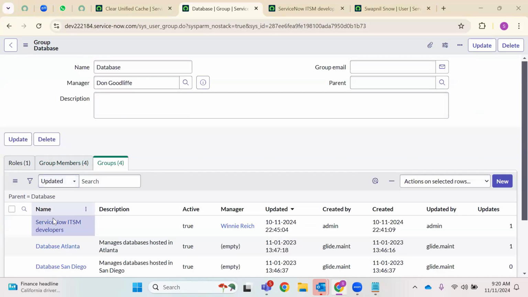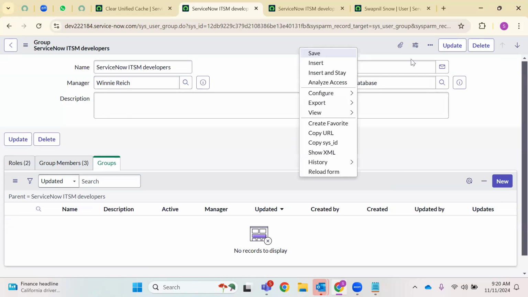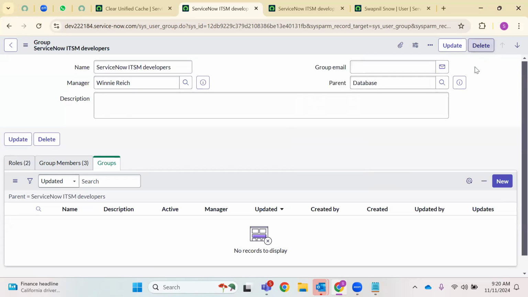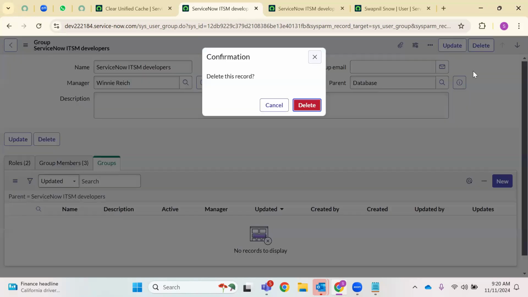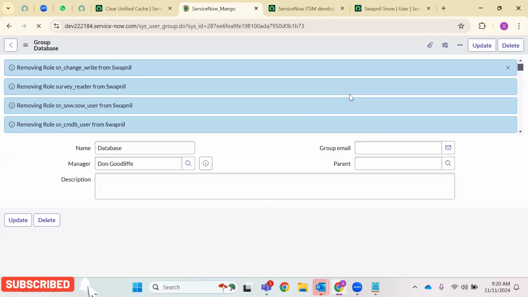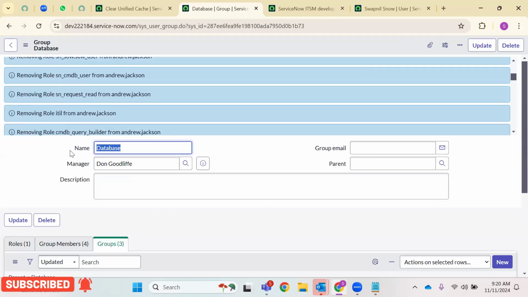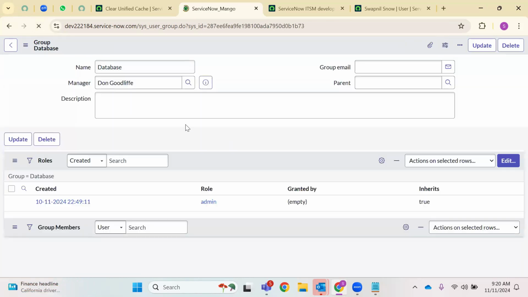But if you want to delete your ITSM developer group, so you have a delete button. As an admin, I'll be able to do this, but in real time, you may or may not be given an admin role. And deletion is not a good practice again. See, roles are removed first. Refresh it.